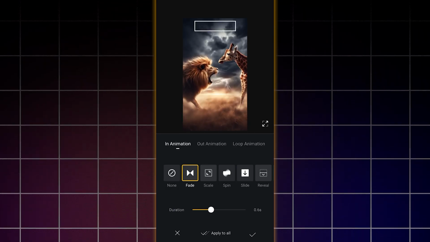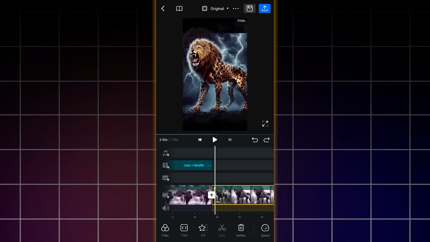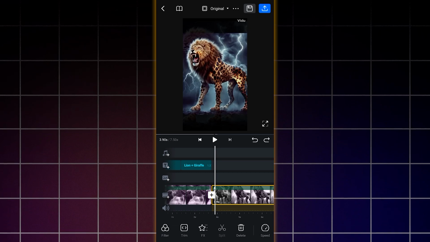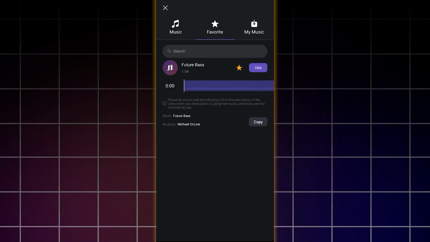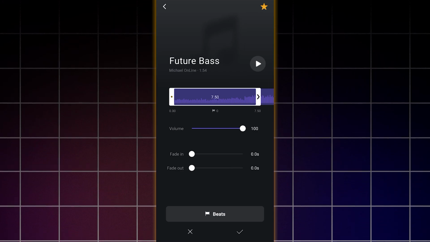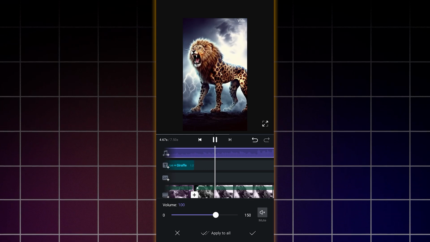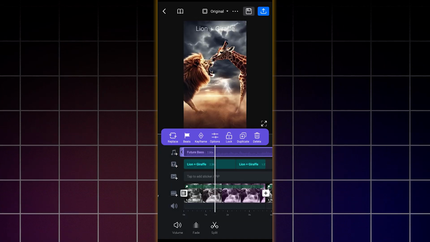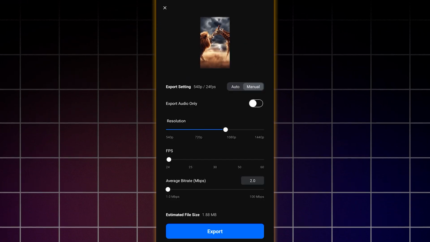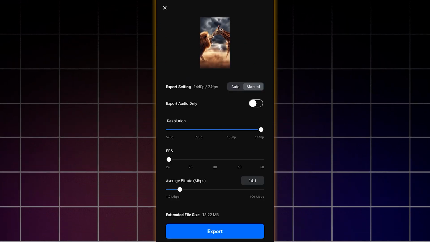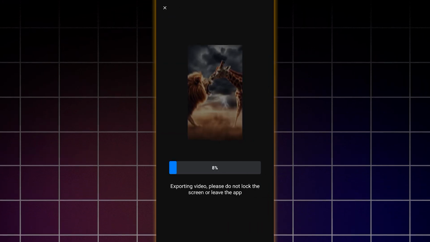Now that the video editing is complete, you can add any music or sound that you like. For this, click on Add Music, and then click on Music and My Music. From here, you can choose what you want to add and click OK. The music will appear on your timeline. You can adjust the volume from here. The video is now ready, and you can save it on your phone using the option above. In the export settings, the resolution should be 4K, and the FPS should be 30. After this, click Export, and the video will start downloading.